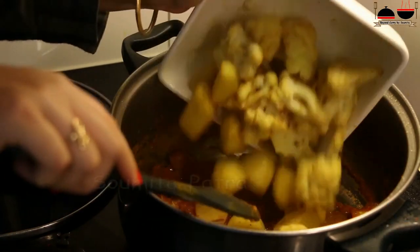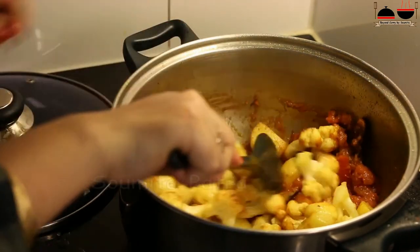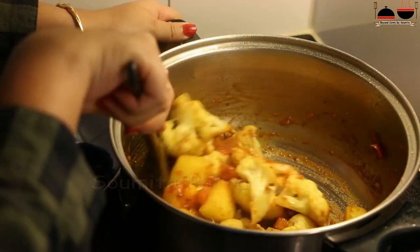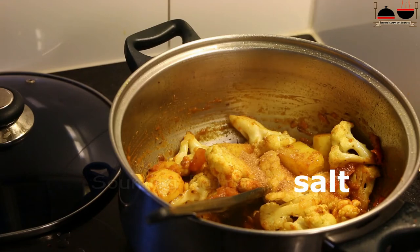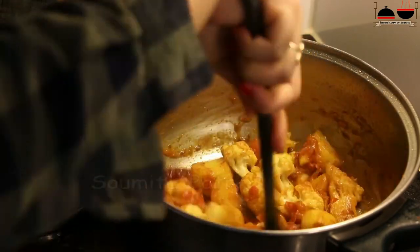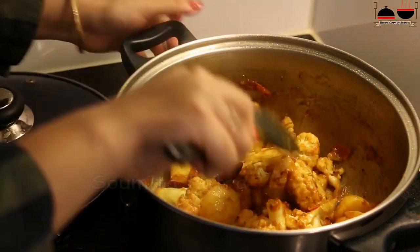We'll put now the fried cauliflower and potato pieces. Now mix everything together. Add some sugar to it. Now give it a good mix and coat the potato and cauliflower pieces with the masala. Now our cauliflower and potato pieces are well coated by the masala.